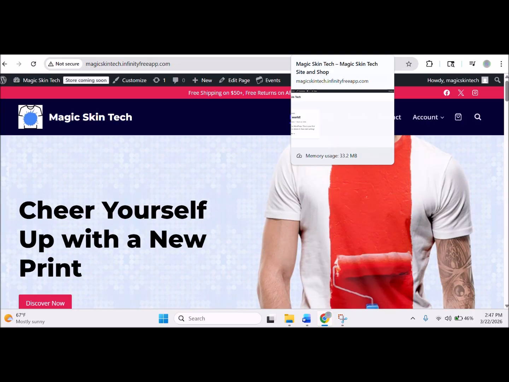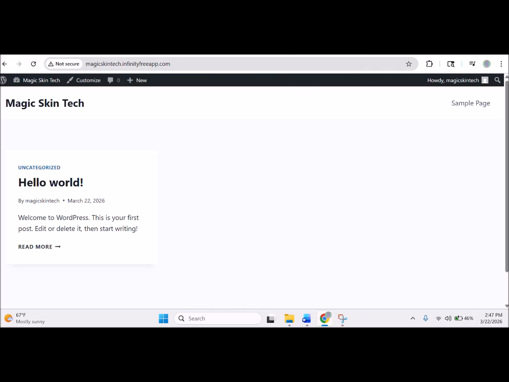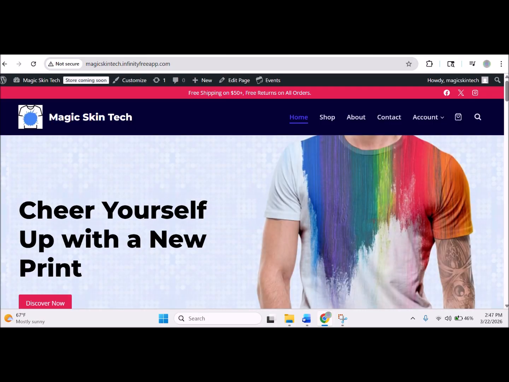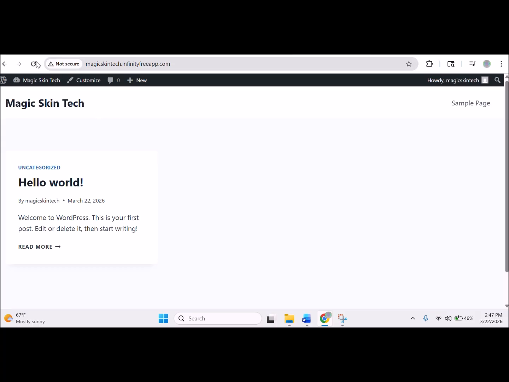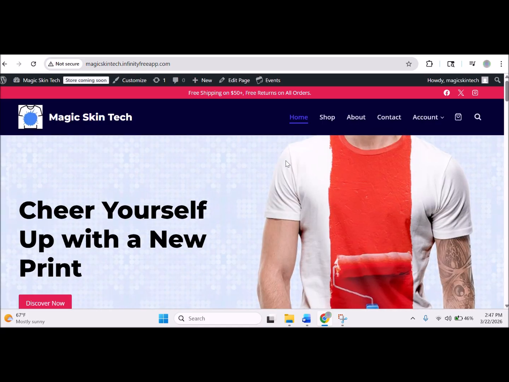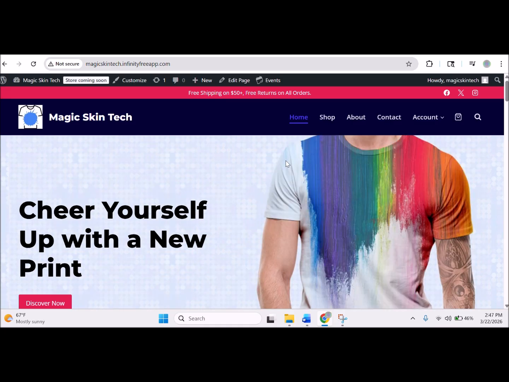I'm showing you the tabs I have at the top. Now, this is the old tab I have. If you look before I refreshed, this is what it looked like before. So if I go and refresh this, now it's gonna show you that this sample page now is gonna look just like how we changed it. So this is how the website looks now.